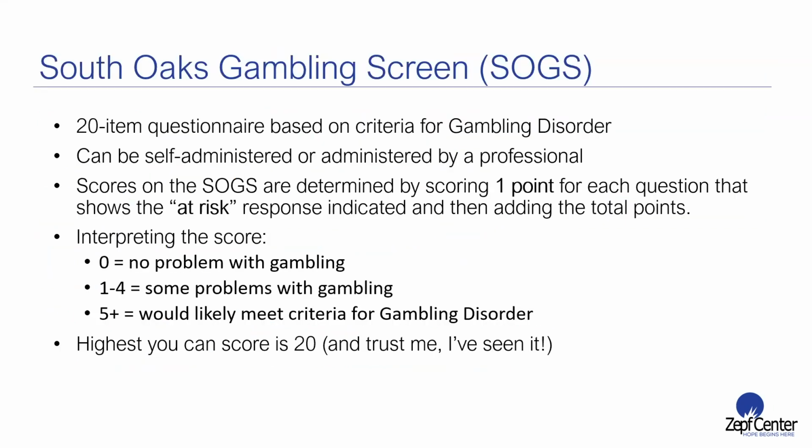So what is further assessment? Further assessment could look like a longer screen, like the South Oaks Gambling Screen. It is a 20-item survey based on the criteria for gambling disorder and can be self-administered or administered by the professional. In most cases, the client can fill it out themselves. It's very easy to score. It can be found just by Googling South Oaks Gambling Screen. You can print it off from Google, and there's a scoring sheet that's very easy to score. The score interpretation is that if they score 5 or higher, they would likely meet criteria for gambling disorder. So if you do this longer assessment and they score 5 or higher, you may want to consider doing even further assessment, getting them linked or referred to treatment options if they're interested. The highest you can score is a 20, and we have seen that. It's not uncommon at all to see someone score very high on the South Oaks Gambling Screen if they're experiencing problem gambling in their life.